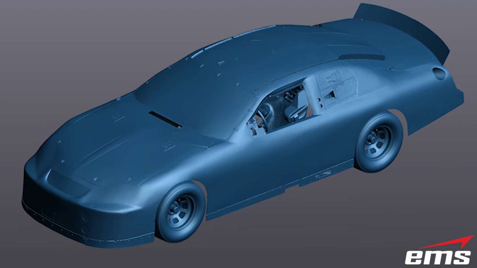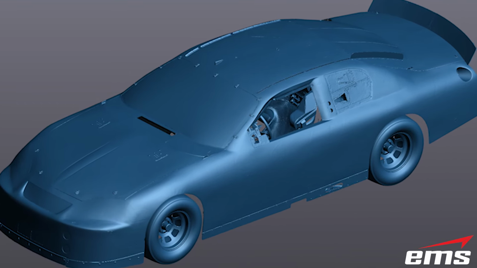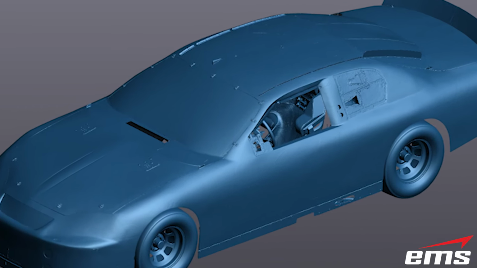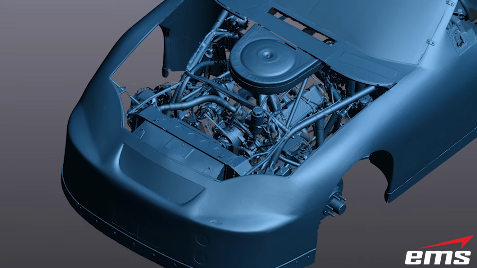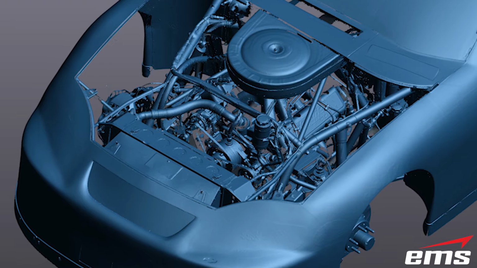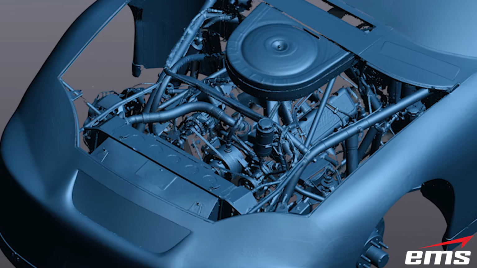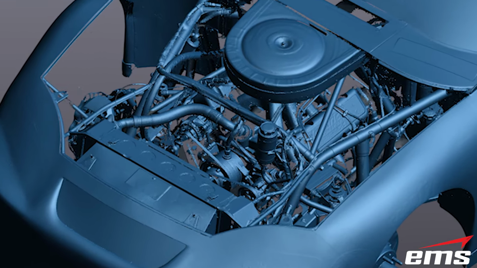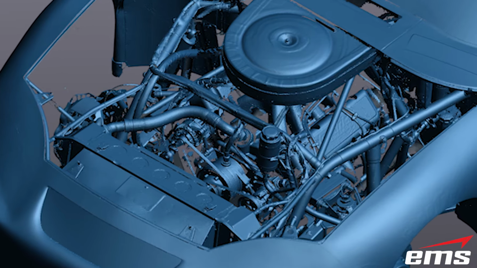As you can see here, the amount of 3D scan data we are able to capture in just a few hours is unbelievable. This is the raw 3D scan data with no hole filling or generative AI manipulation. It's just the 3D scan data right from the 3D scanner.